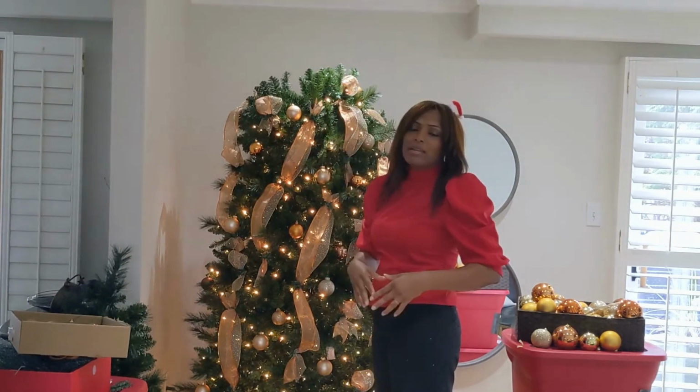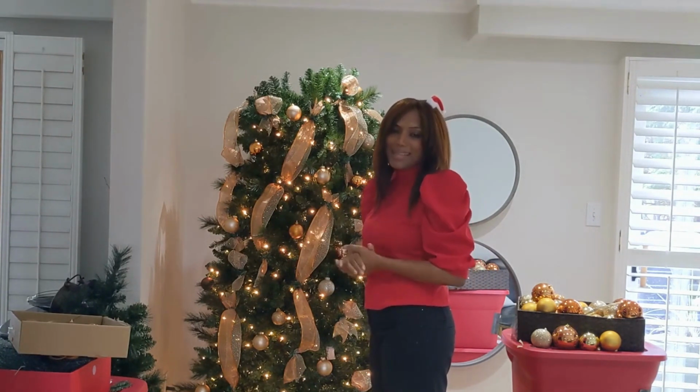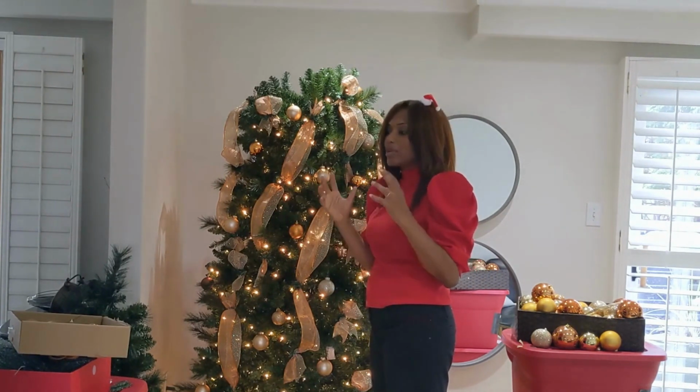I think it can work this way. We'll figure it out. Not important. As long as we're all together, right? That's what's important. So now we're going to put on the big ornaments.